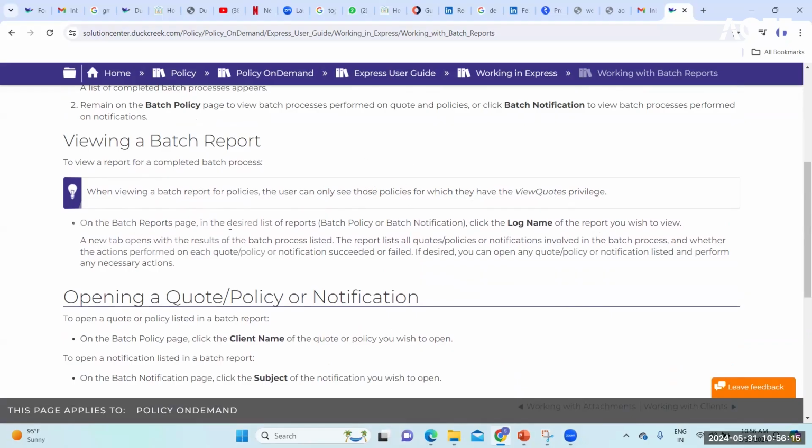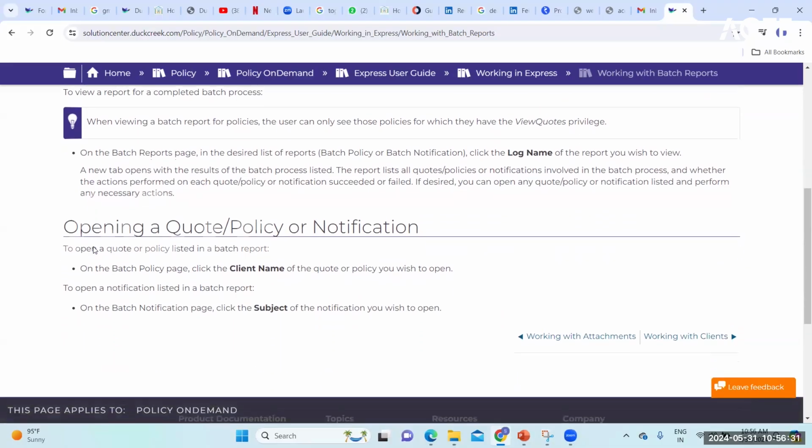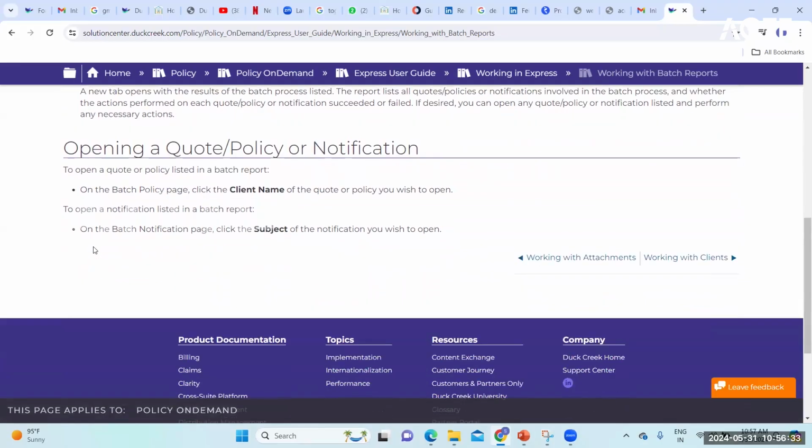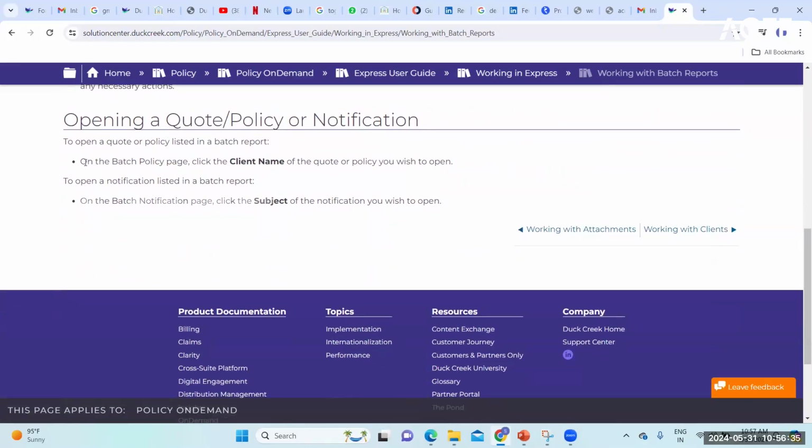On the batch report page, in the desired list of reports, click on the log name of the report you wish to view. Directly, you can view the policy name, or the particular name you want to view. Opening a quote, policy, or notification.